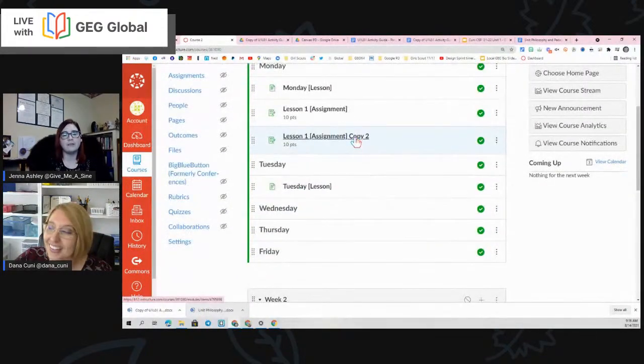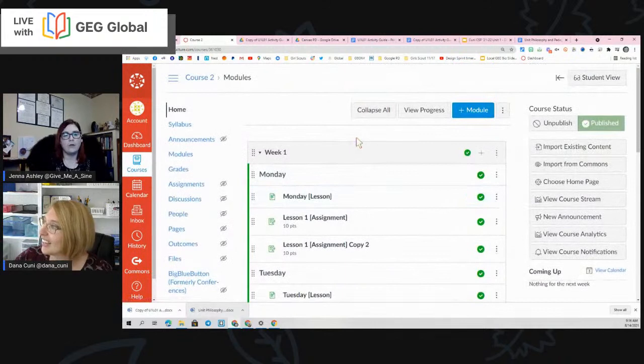Now, if you look over there on the left-hand side, scroll back up for me, on that course navigation menu on the left, modules doesn't have that eye with the slash through it because there's content in there for students to see and we've enabled modules for them. So now there's no more eye with the slash. They can see home, syllabus, modules, and grades. Everything else is blocked out.